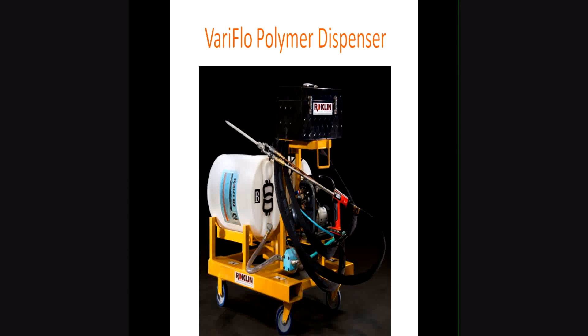Here we have the 515, named so because it can handle both a 10-gallon kit — A-side 5, B-side 5 — or a 30-gallon kit. It's much more portable because the overall weight is 300 pounds of product plus 275 for the machine, so about 575. It's favored where you need more mobility, and the larger machine can be placed on the back of a pickup, flatbed, or trailer. This machine is more maneuverable because of its weight, and it has casters so you can pull it along.